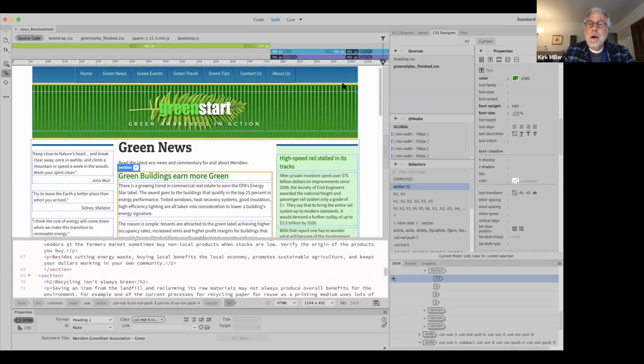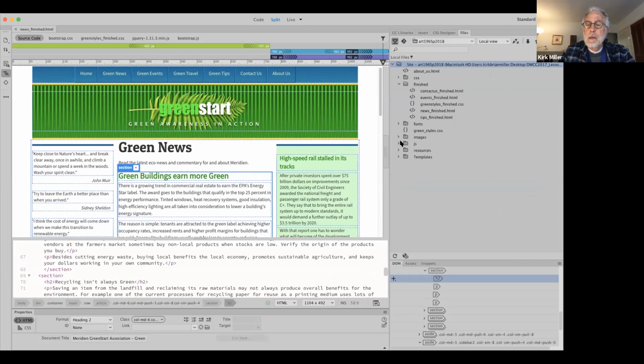Now they have also provided for us, let me switch back again to files. Under resources, they provided for us for the calendar, when we get to that, an HTML file, classes, a CSV file. But what we will be working with today and probably on Tuesday are RTF files, which are text documents that simply stand for rich text file. So this already has some tags embedded in them.